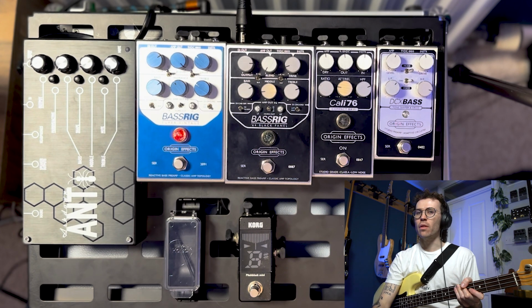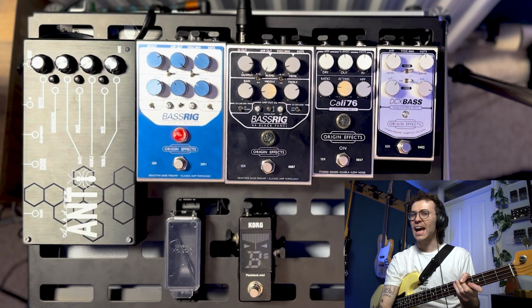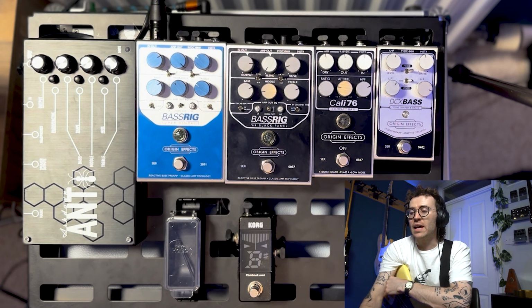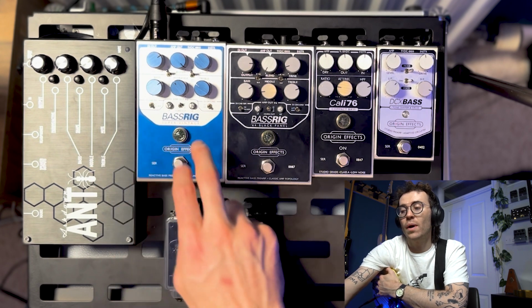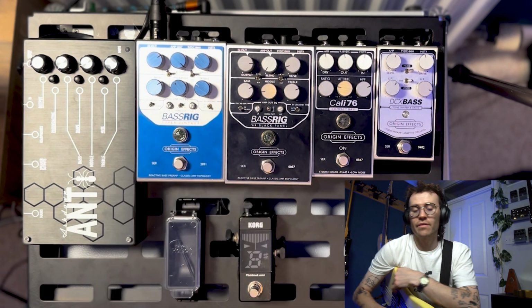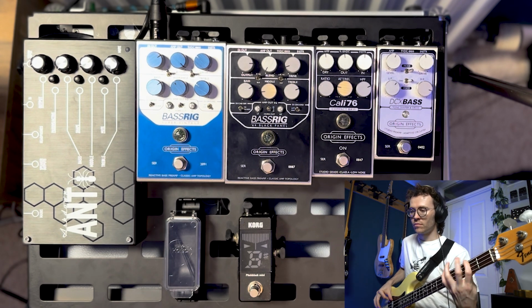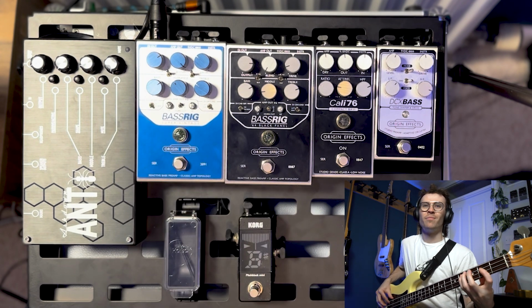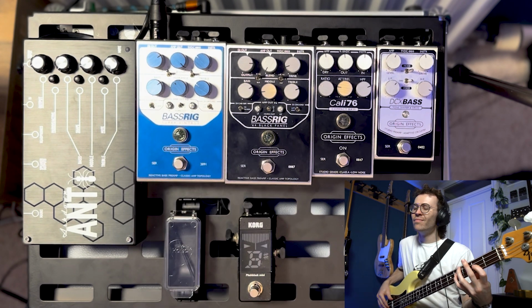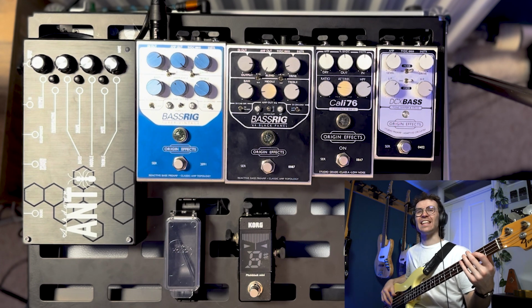I think I discovered one thing, is that I like the sound of the preamp on here, but I don't love the cab sim on it. What's really good about these pedals is that you can have the cab sim on or off when the pedal is not on. So you can have it off like this, or on. That itself is just so nice with the 810.